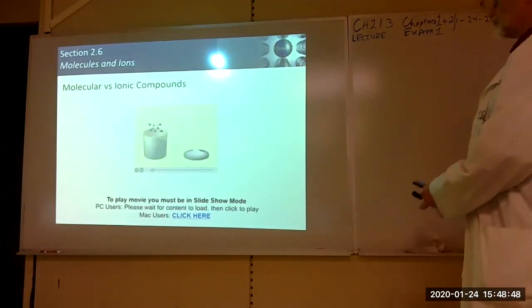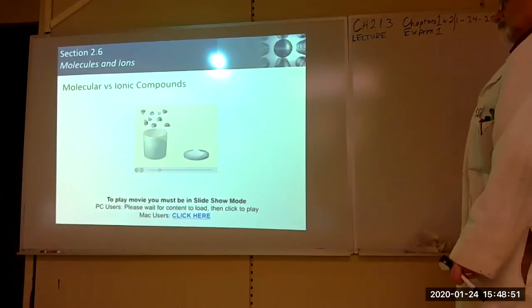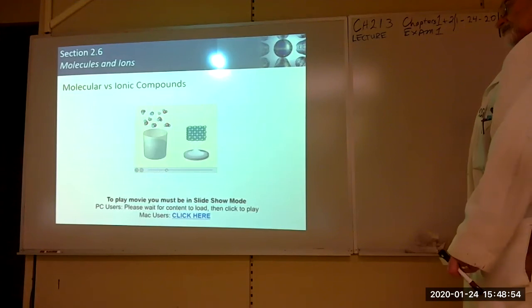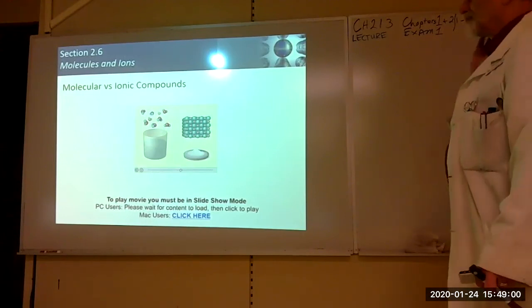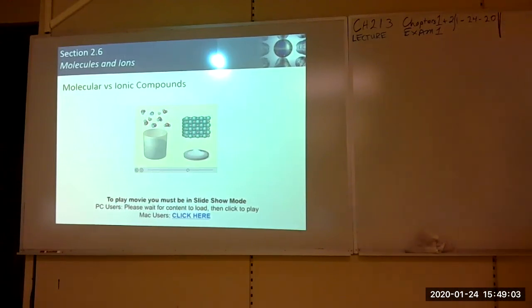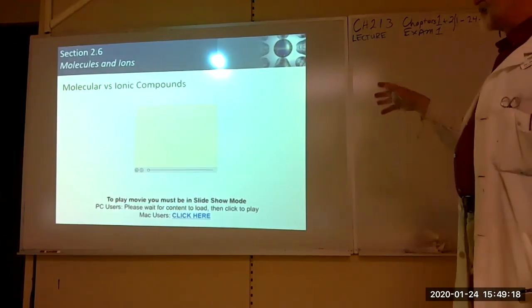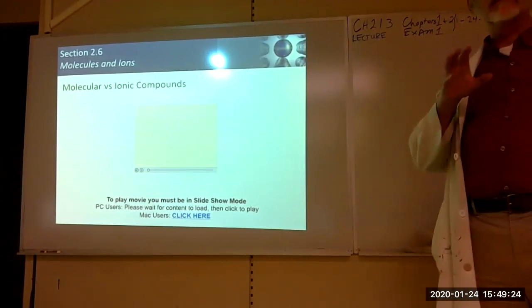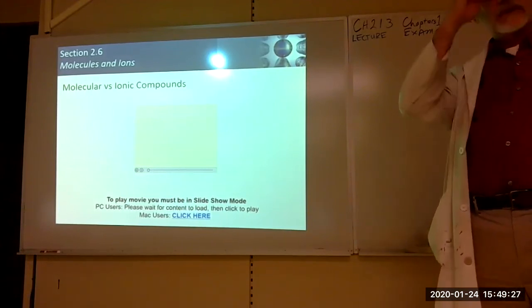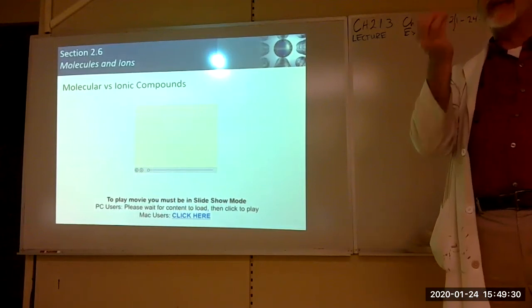Water, on the left, is a molecular substance that exists as a liquid at room temperature. Sodium chloride, on the right, is an ionic substance that forms solid crystals at room temperature. Molecular water has covalent bonds holding hydrogen atoms to oxygen atoms. But there are no bonds between molecules, so they move freely in the liquid. The ions in sodium chloride are held together by ionic bonds, which restrict motion of ions in the solid crystal. Okay. So the point of this is that covalent bonds produce molecular substances. And the covalent bond holds that molecule together. It behaves as a single unit.